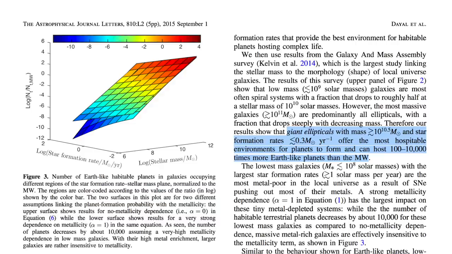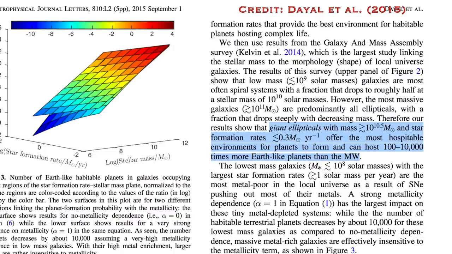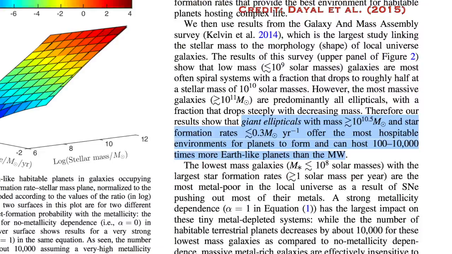And in doing so, have then enriched the surrounding space with all of these fresh metals, oxygen, nitrogen, carbon, iron, and everything that you would need to form a planet that's hospitable to life. And they did all this in relation to the Milky Way. And so they found that in a galaxy like that, you would have 10,000 times more habitable planets in that kind of galaxy than you would in the Milky Way.